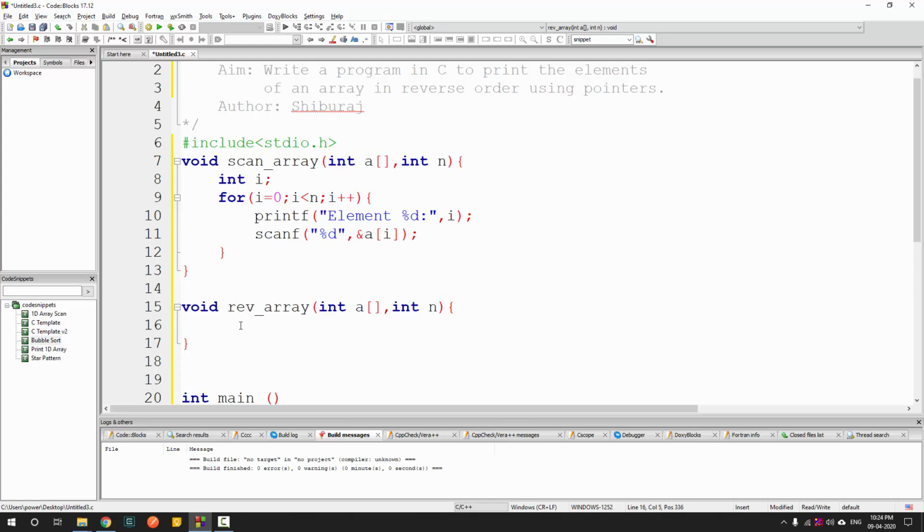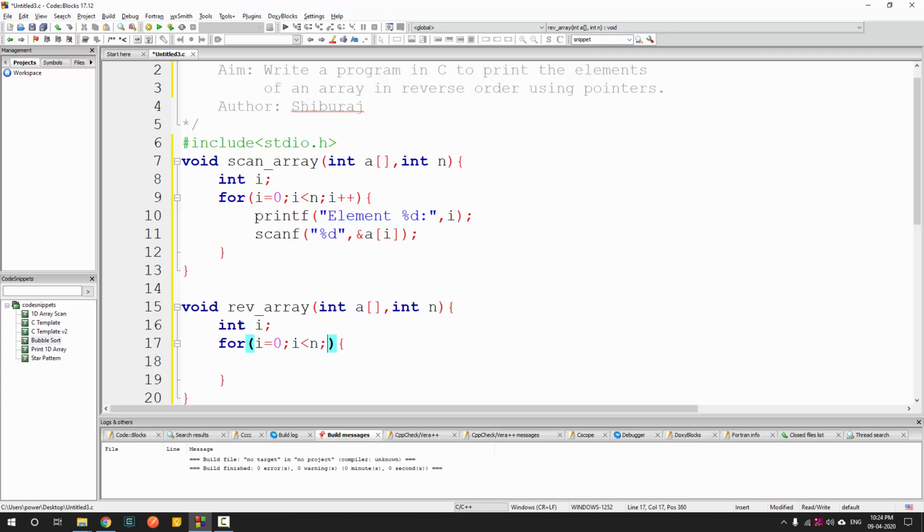Okay, and now what I have to do is run a for loop to get every element from that array. Okay, so for that I will be needing a variable i to run this for loop. Right, then I will run a for loop from i equal to 0 to i less than n.